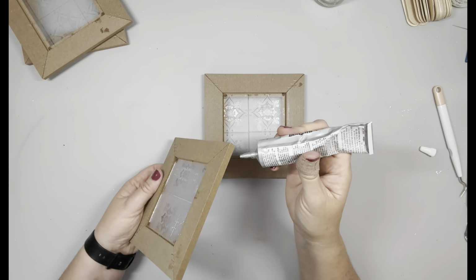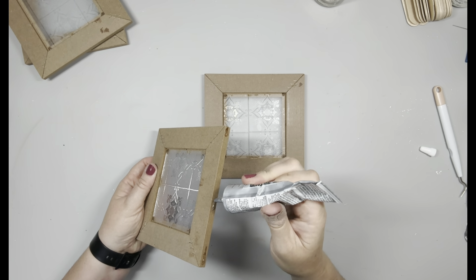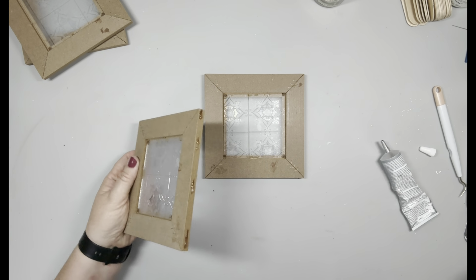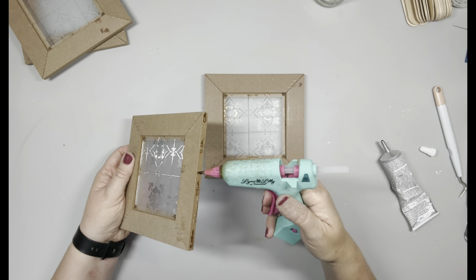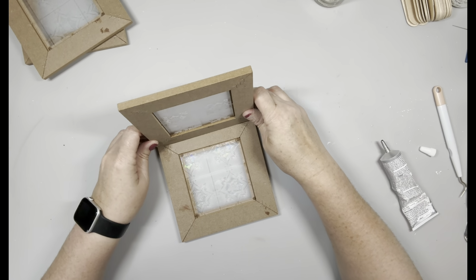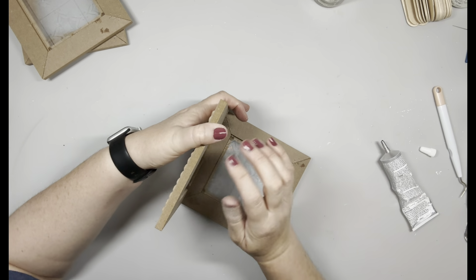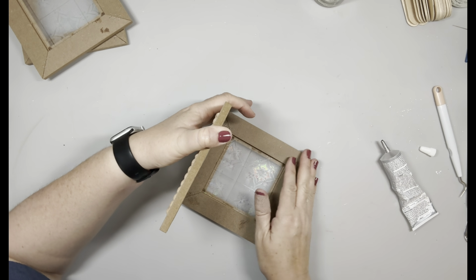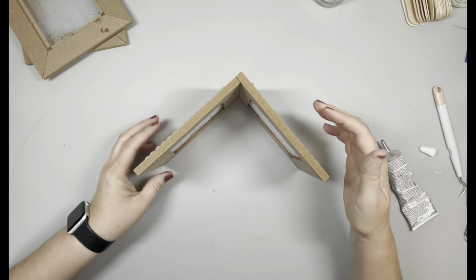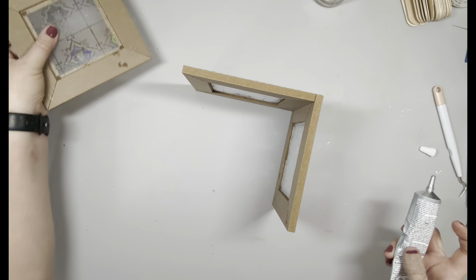And now I am going to add some E6000 and some hot glue to the sides of the frames. And I am going to make myself a lantern. I'm sure you guessed that by now. But yeah, so they're all going to get glued together to make a square.